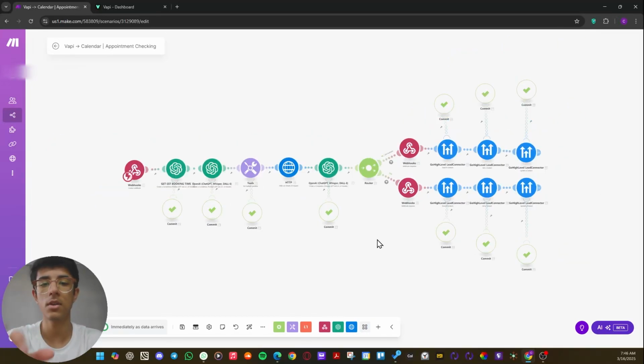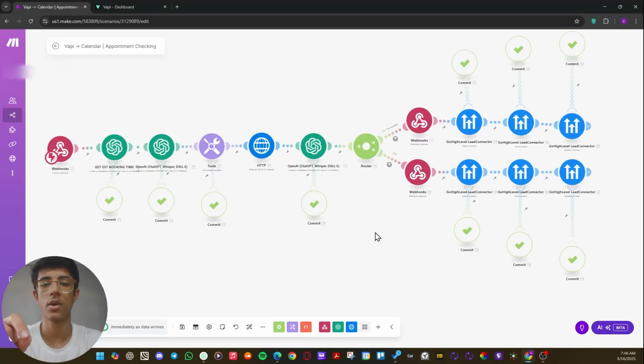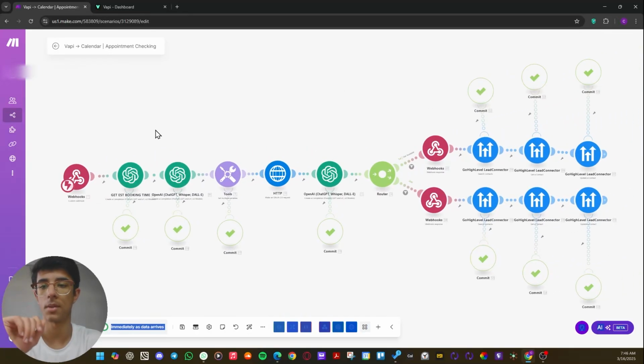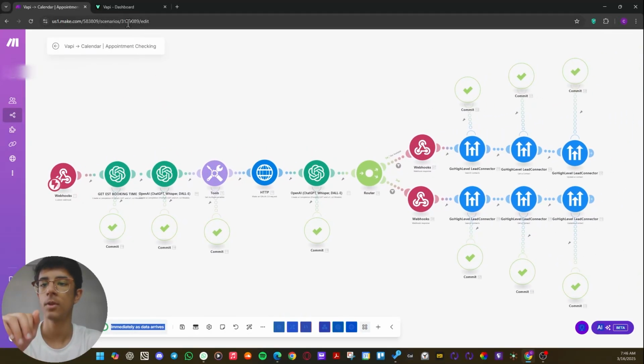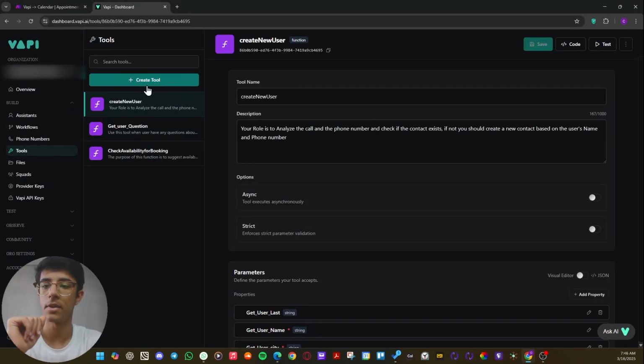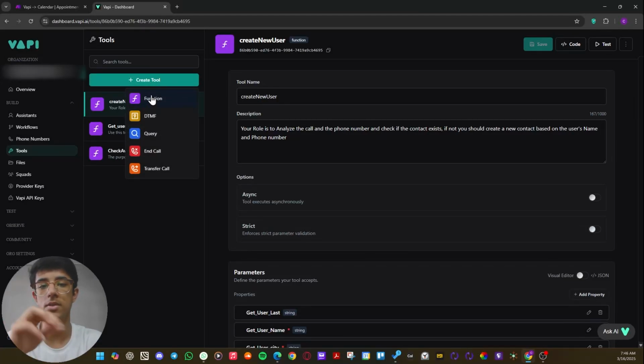And so now let me tell you how to implement this tool with your basically Vapi account. So you remember I told you this webhook should be copied and pasted somewhere else than here. So you're going to go to the Vapi dashboard, select the tools under the build section, and then create a new tool. You're going to create a function. A function is basically a custom tool. It's basically different from transfer call or end call or query or DTMF or anything like that. So these are not the things that we want. We want to create a new function or tool, which I'm going to show you how.